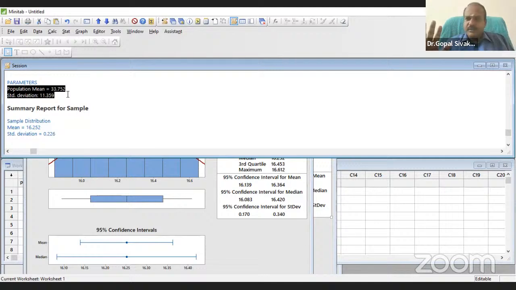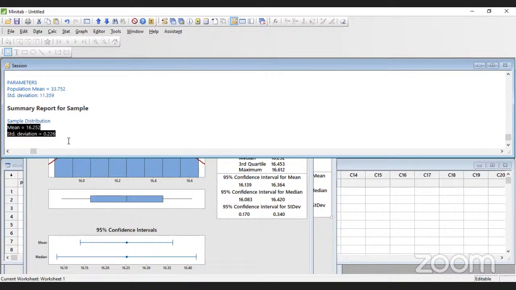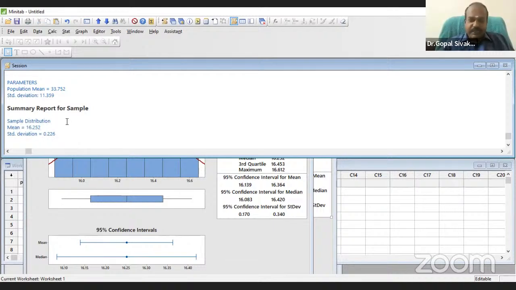Am I right? But if you use this mean and standard deviation, do you still get the exact probability of the performance of the school children? No, sir. If you use parameters, you get a realistic estimate of the probability. What you currently have is statistics. Do you all understand the difference between parameters and statistics? Parameters always give realistic probability, but statistics may not give realistic probability.